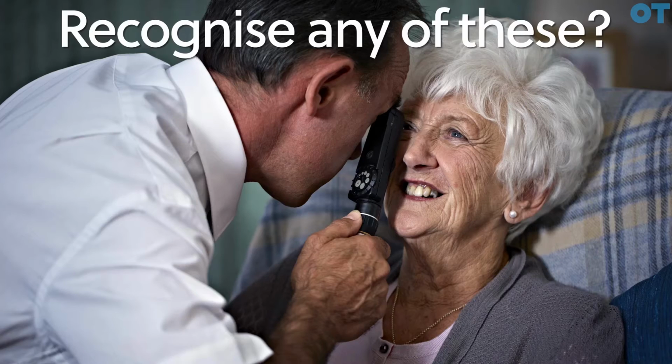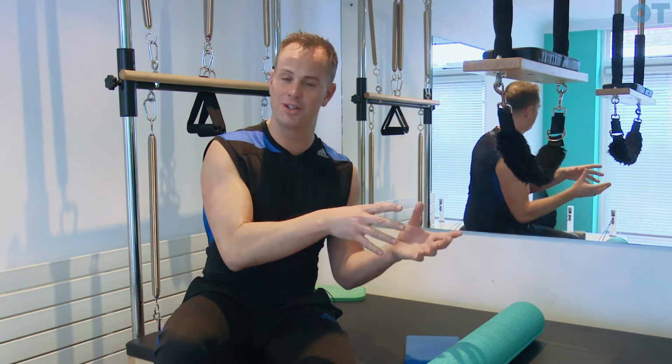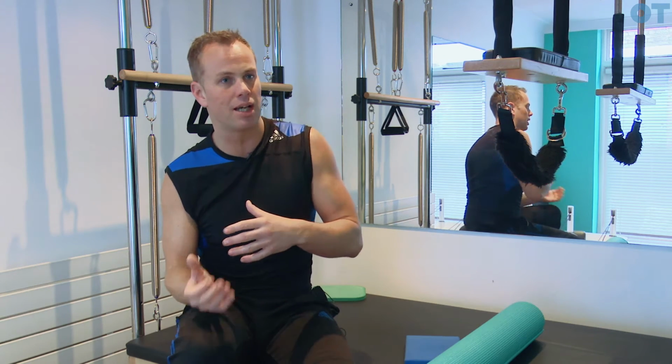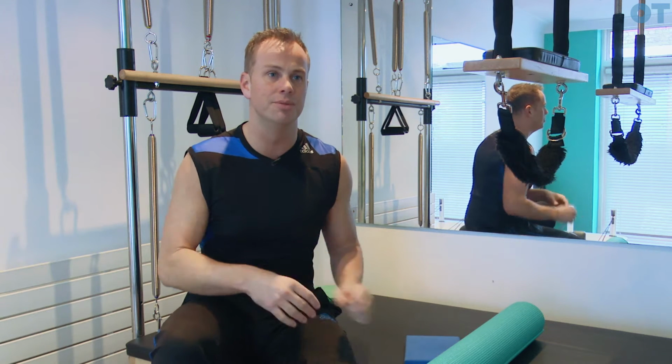I suspect that a lot of them will adopt a slightly kyphotic posture, slightly hunched over, and they will possibly have rotational issues as they're always leaning in, probably to the same side most of the time. I know this is human nature. Somehow you've got to rebalance that. Whether you do one patient on the left side and one on the right, I know that's not necessarily realistic, but if you're spending a lot of time on that side, when you're not with a patient, maybe spend a bit of time bending to the opposite side, rotating to the opposite side, or even better, take up Pilates, take up some kind of fitness training where you are rotating, where you are leaning from side to side as equally as possible.